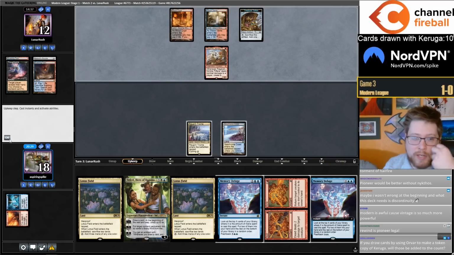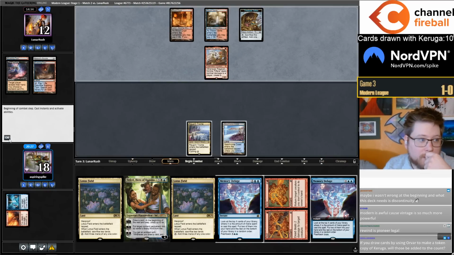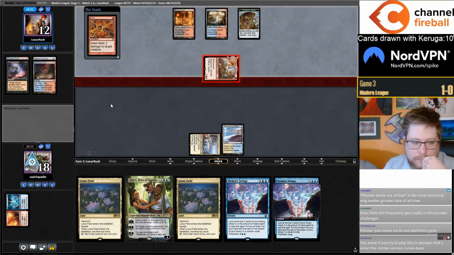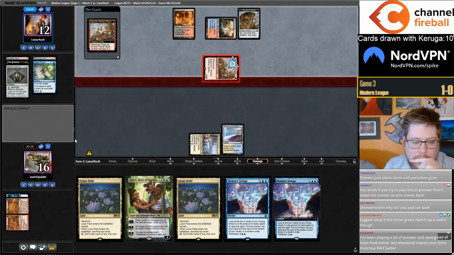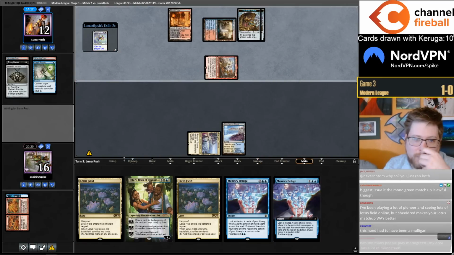Lotus Field is very good against Rakdos. Rakdos is going to be super popular at the regional championship. Yeah, all my opponents have Spell Pierce today. Shield makes your Lotus matchup way better. Yeah, that's true. That's true.